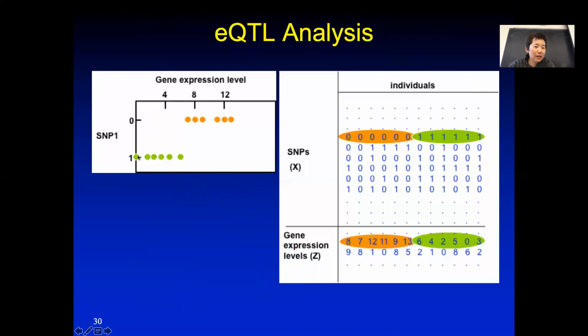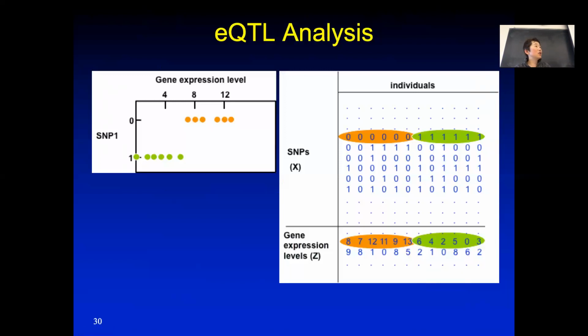So for example, this is the SNP level. You can see here, this is one SNP, the mice with one particular SNP and the mice with another SNP. And you look at the expression of one gene, these with genotype zero all have high expression, but the genotype 1 mice all have lower expression. That is eQTL analysis. Very often you will find some SNPs to be related to the expression of some genes. And that's very, very important in mouse studies.